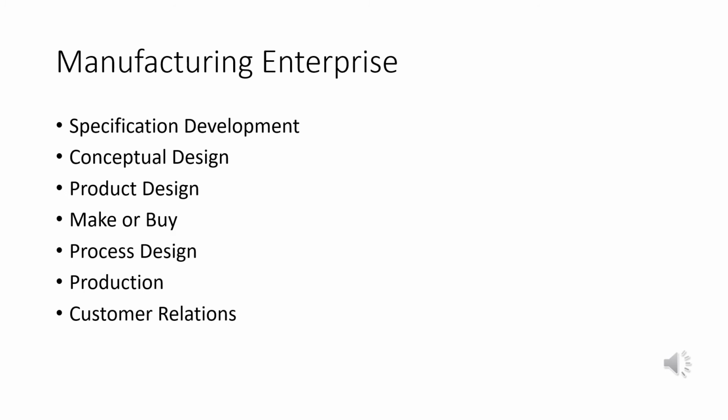Okay, let's talk about manufacturing. Let's do the big picture. There are basically about 7 things you got to do to make the enterprise work. You got to have specs. You got to make sure it's going to work just in concept and do some math on it. And then you got to do the product to realize the theory or provide technology to capture the theory. And then you got to cost it out. It's all about money. If it doesn't make sense, don't make it. Just buy it. And then you got to design a process that will make it for you. You start making it, and then you talk to the customers, see what they think of it.